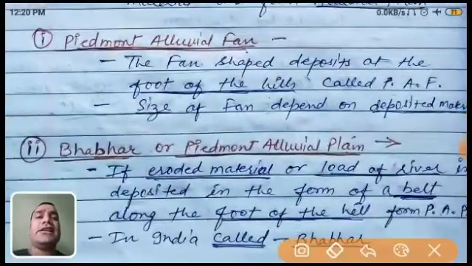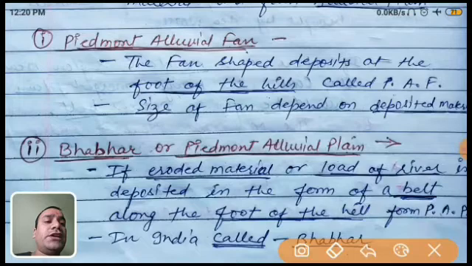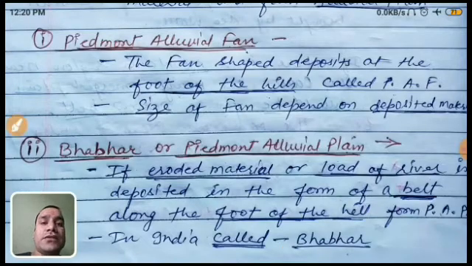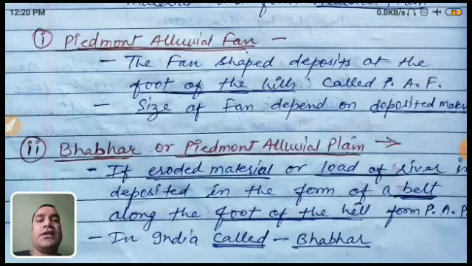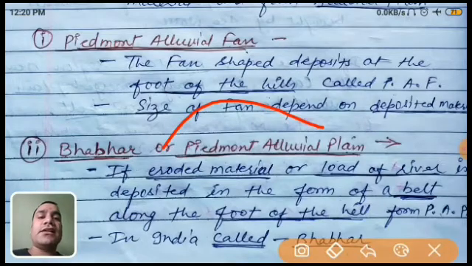And there are also types of it. What are the types of alluvial plains? First one is the Piedmont alluvial plain. What is this Piedmont alluvial plain? I think you also studied this Piedmont. Piedmont means a dome-like structure. I explained it in the plateau part. Okay, Piedmont plateau. So now this Piedmont alluvial plain.